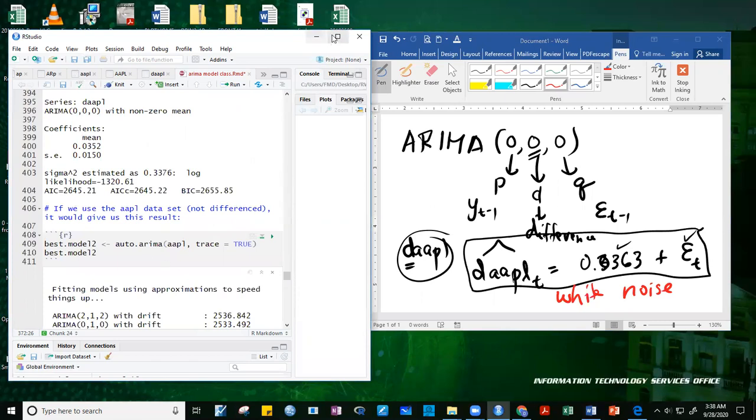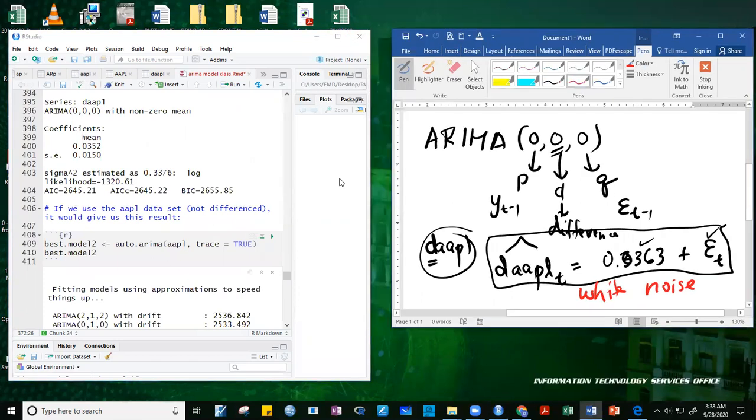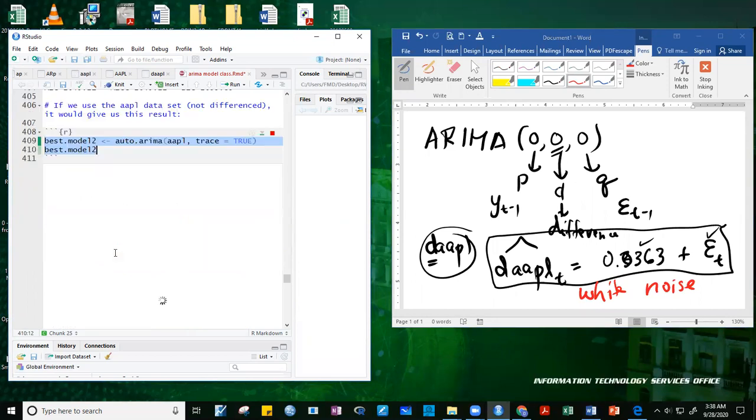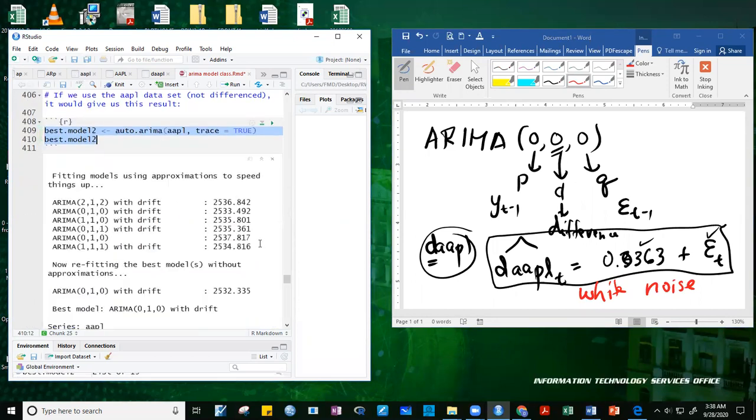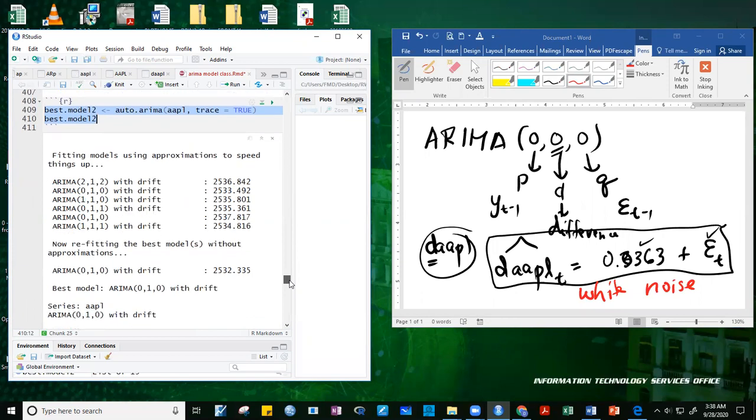Now, one question we can have is what if instead of using the difference series, we use the series itself, the AAPL? So why don't we ask R to solve this? And so we have this. R tries to look for the solution, and it turns out that the solution is an ARIMA(0,1,0).